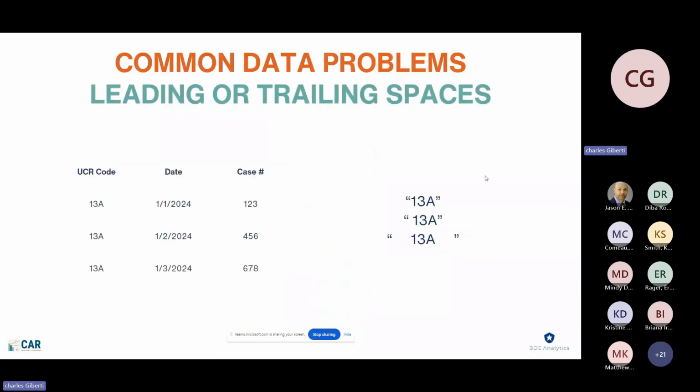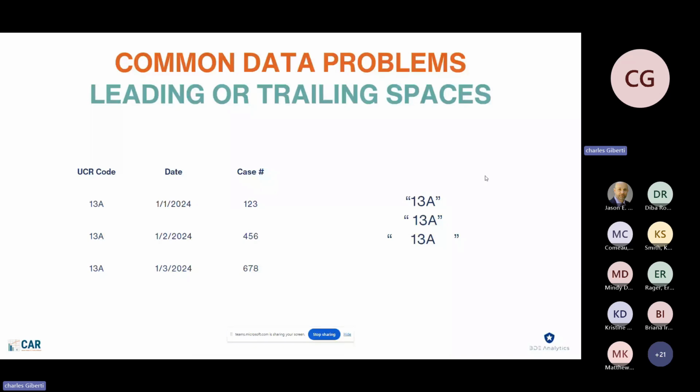Now, trim is really important because police department data is notoriously horrible in terms of its cleanliness. For instance, I was working with a police department and we were pulling some data. We set up some SQL queries. The SQL queries were feeding into Excel, and then we were creating some graphs in Excel based off of the SQL queries, and the graphs were coming up wrong.